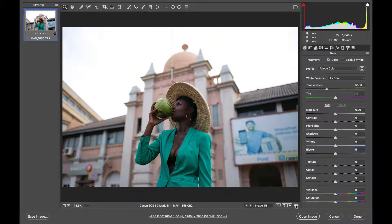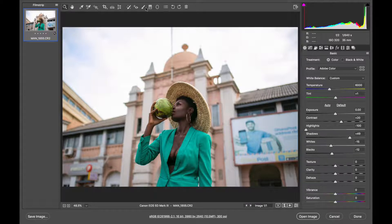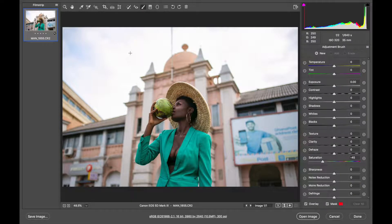Just with those adjustments we've gotten from the original to a much better state. The next thing I'm going to do is bring back the details in the sky — it's still looking blue. I want to get back more detail in the sky than I got from the highlight slider alone, so I'll use the adjustment brush tool to make a selection of just the sky. That way I can edit the sky without affecting any other part of the picture. How this tool works is you just brush the part you want to adjust.